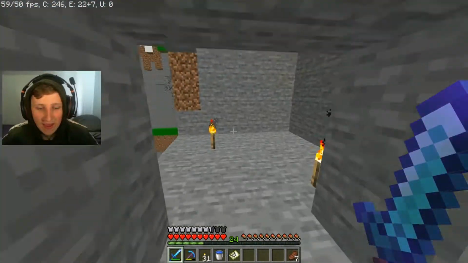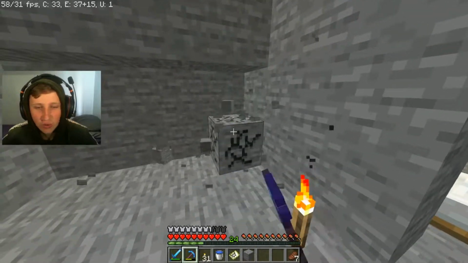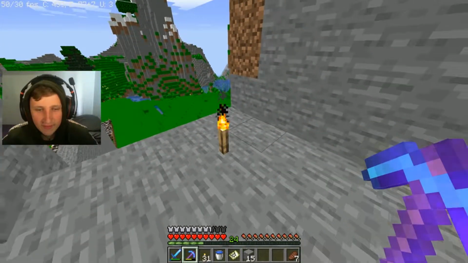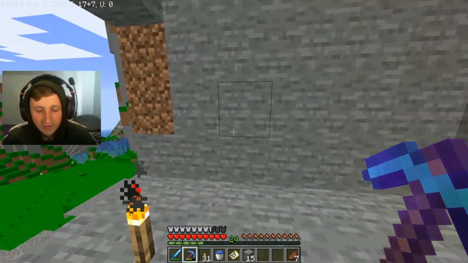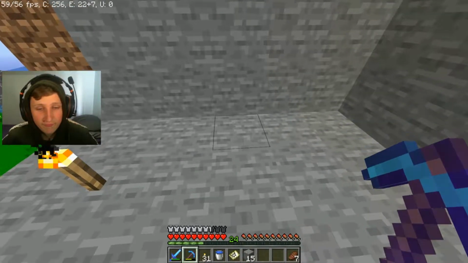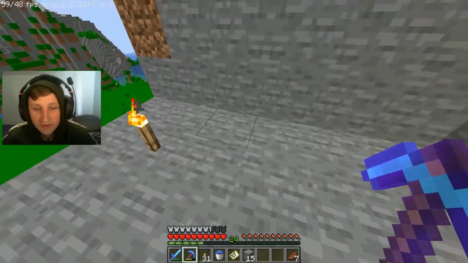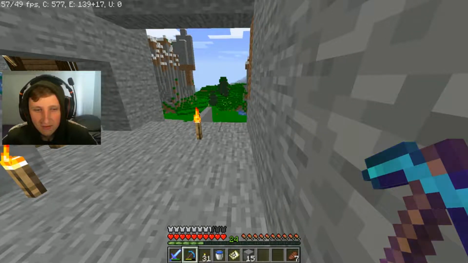Yes. I've just dug out this little bit. Hopefully this is big enough for an AFK fish farm. I sort of remember how you make them, but I'm not entirely sure. So it's a jukebox block, and then it's a trapdoor, fence post, iron pressure plate, and then you have water going down into there, and then you just sit here and spam it. I think that's how it works.